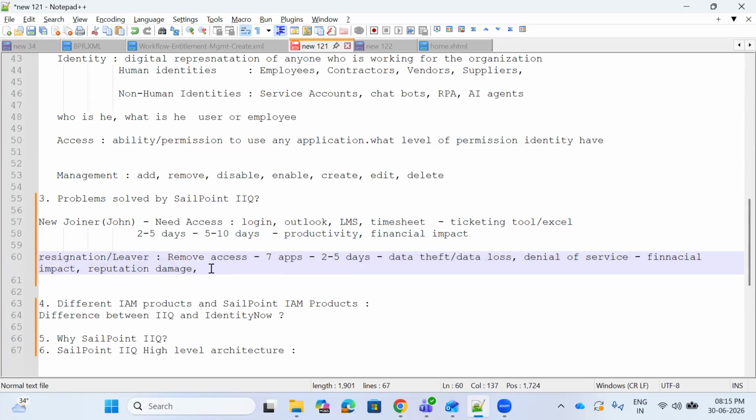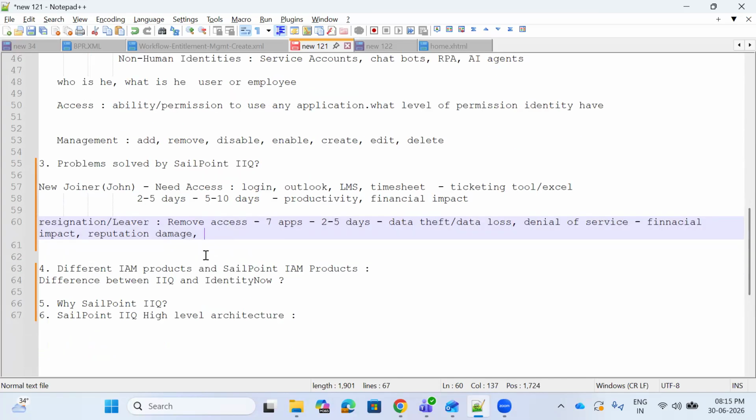Okay. So these two are only few examples, and at very high level, just for our understanding, I have given it. So in this similar way, there are so many problems that the organization will be facing. So once access is given, we need to keep track of the access. We need to regularly review the access, whether like the current access that the user is having, is it really required, or we can remove anything or not.